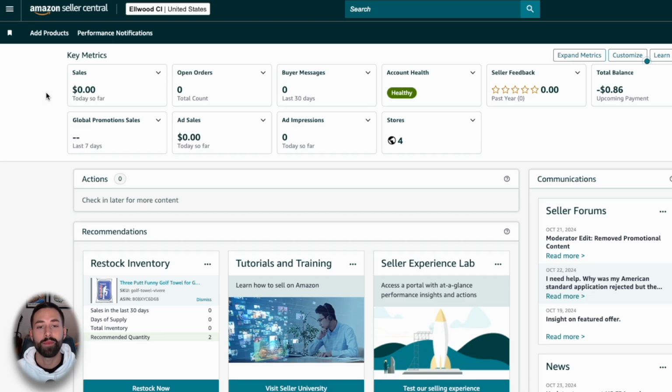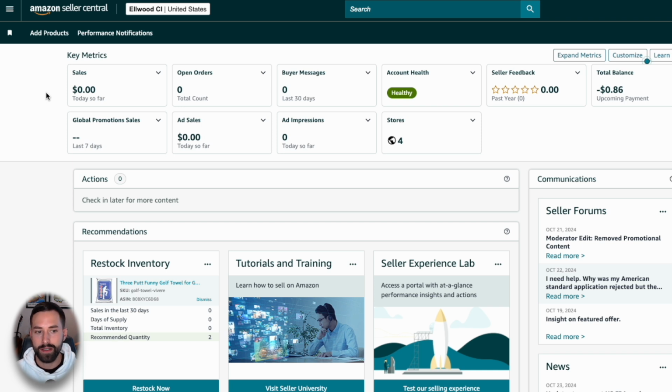All right, so after completing the setup process for Seller Central, you should have your login credentials, and you can go back to sellercentral.amazon.com, and now you can sign in using the Amazon account that you created. So once you log in, this is your main interface as of October 2024. Amazon does have a tendency to change this, and I'll do my best to always try to keep these videos updated in the course.